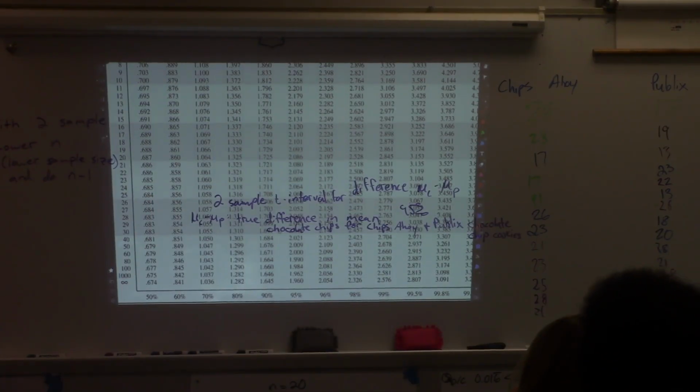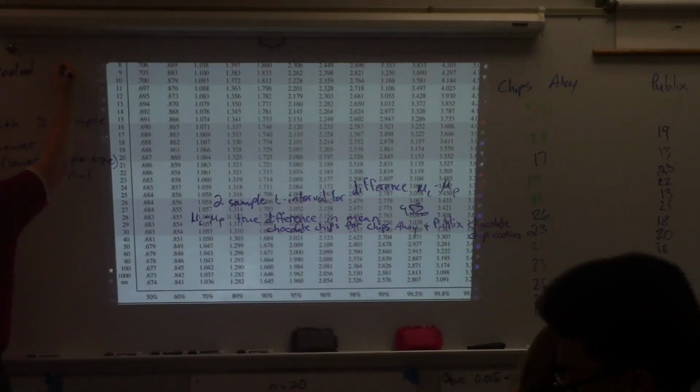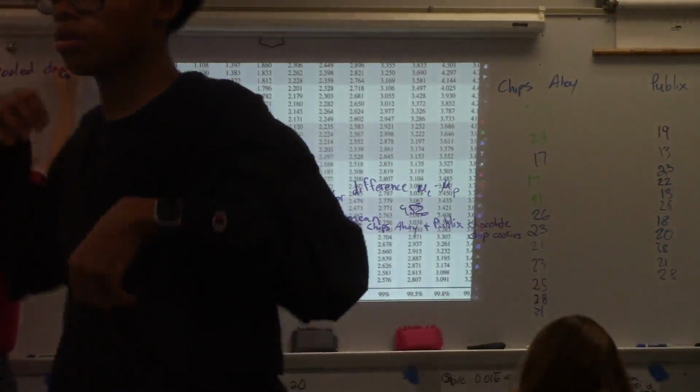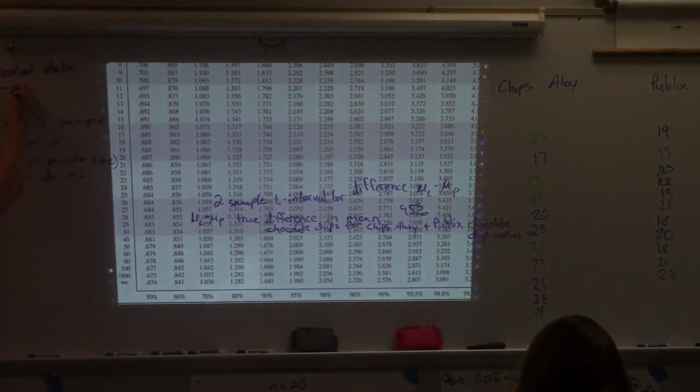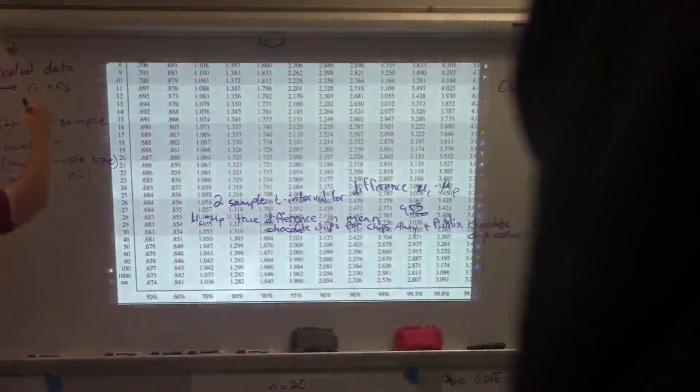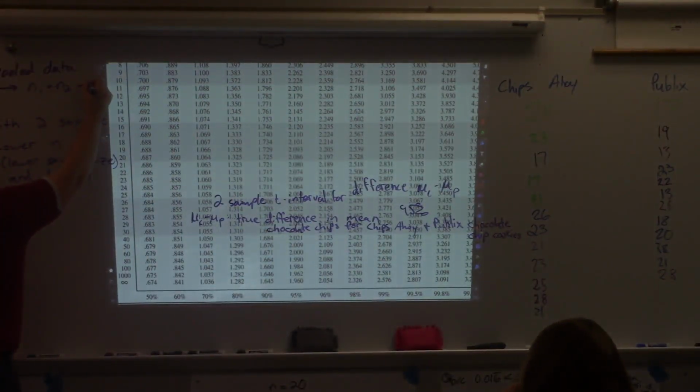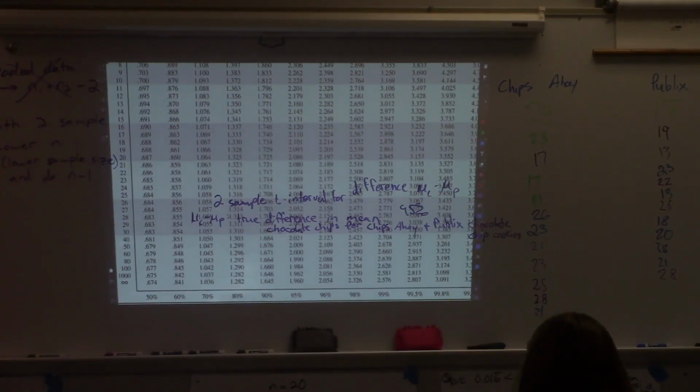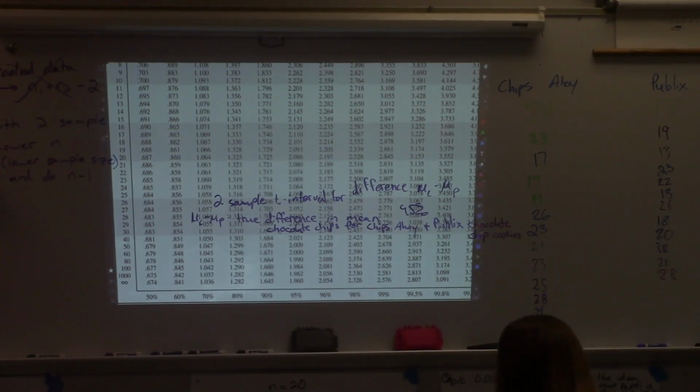Okay, there is something called pooling our data. You'll see it in the textbook, read about it, but don't ever do that. In a pooled data set, you are going to add the two samples together, and then subtract. Any guesses? You're going to subtract 2. But don't do it. Pooling the data is very inaccurate if the variances are not similar. And there's better ways. So this is the conservative approach.